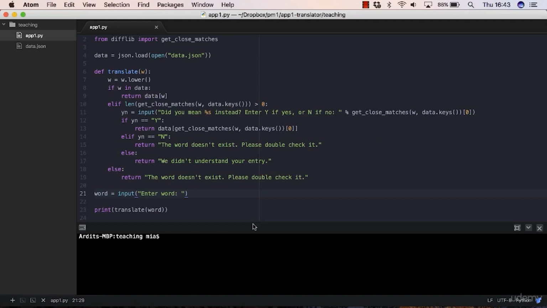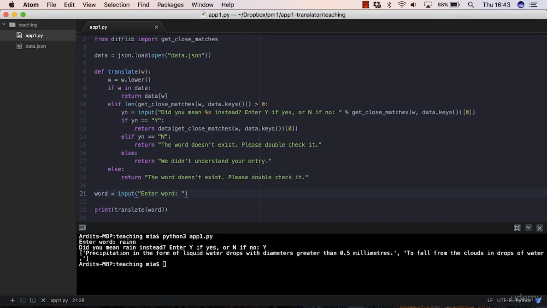Great, we have a working program now, and we added every feature that we wanted. The only problem now with the program is that the output is not very user-friendly. With that I mean, let's say yes here. So this is the output, and you get a list here. So it's a Python list. And what we want to do instead is show each of these lines in 1 separate line in the terminal, so that the output will be more readable to the human eye. And let's go ahead and do that. So how can we implement such a thing?